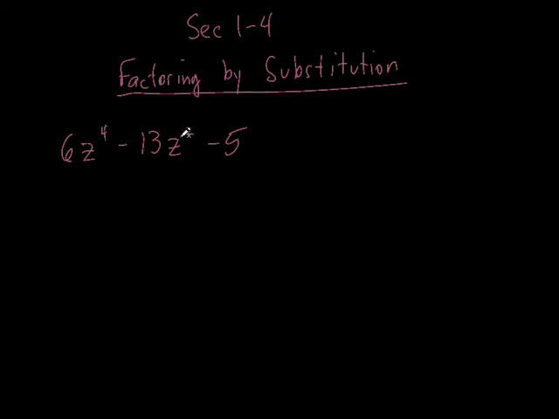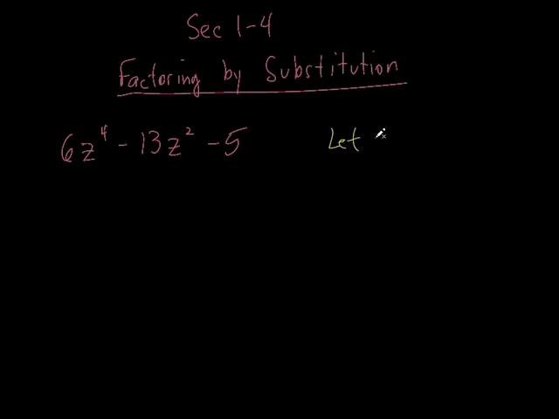So this is different, all right? The z, that's no big deal. We've used different letters. It doesn't matter if it's an x or anything like that. But this is what we haven't seen before. We haven't seen a 4th power and then a squared. Usually the squared is first, isn't it? So what we're going to do is this. It would be a lot nicer to factor this if it was 6x squared minus 13x minus 5. Wouldn't you agree? If it was a normal kind of factoring, we could do that. But it's not, so we're going to do this by substitution.